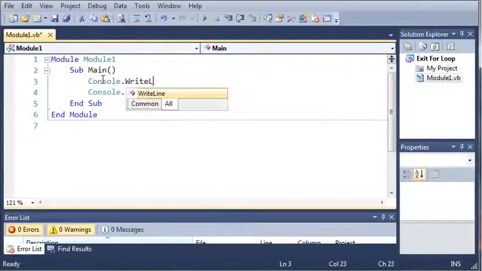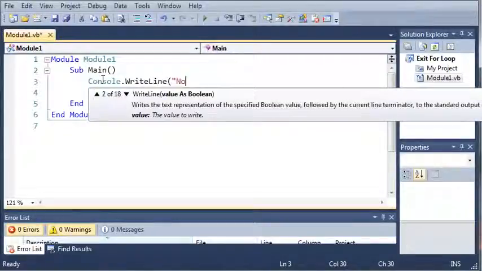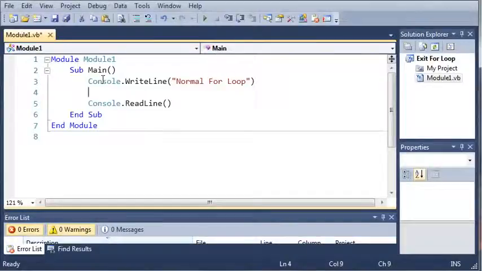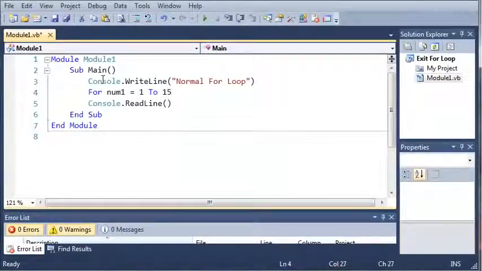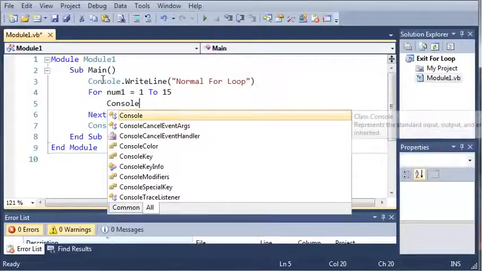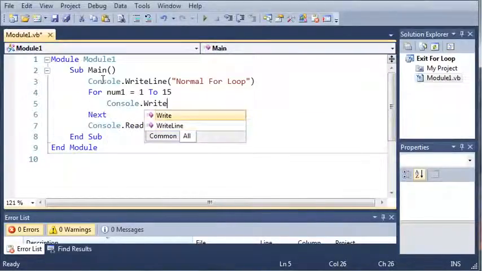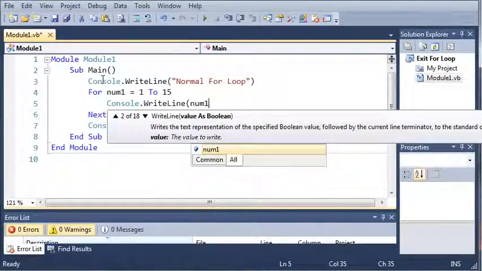So we'll type console.writeLine "normal for loop", and we'll make a for loop. Let's just do 15. We'll do console.writeLine num1.